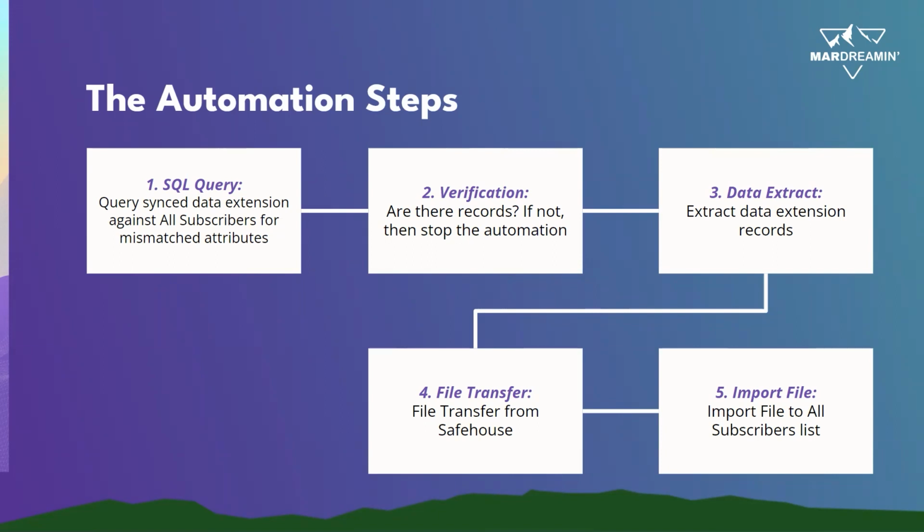It's a 5-step process that you're setting up in Automation Studio. I know it sounds like a lot, but once you set it, you can kind of forget it because it's always going to be self-maintaining and just run in the background. So the first step is you're setting up a SQL query that should be querying the kind of master data extension that you have of all your contacts and where they're coming in from, whatever external data source.